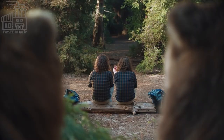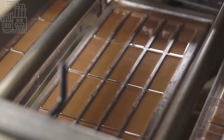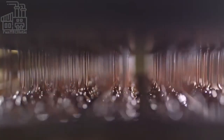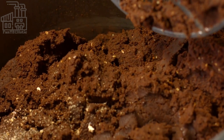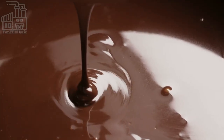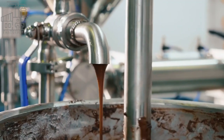The main ingredient of every Twix chocolate bar is milk chocolate, which is made up of chocolate, cocoa butter, sugar, skim milk, milk, milk fat, lactose, soy lecithin, artificial flavors, and PGPR — an emulsifier made from soybeans, castor beans, or sunflower seeds. Other ingredients mixed with the cocoa liquor include enriched wheat flour, corn syrup, palm oil, dextrose, skim milk, sugar, and less than 2% of modified cornstarch, cocoa powder, salt, soy lecithin, baking soda, and artificial flavor.